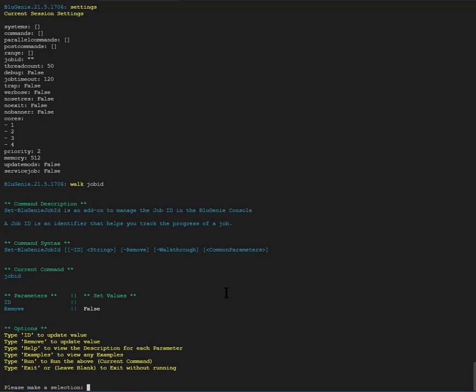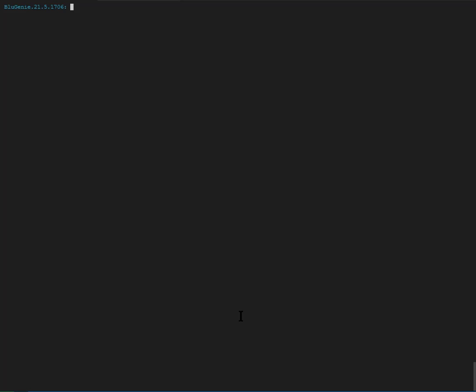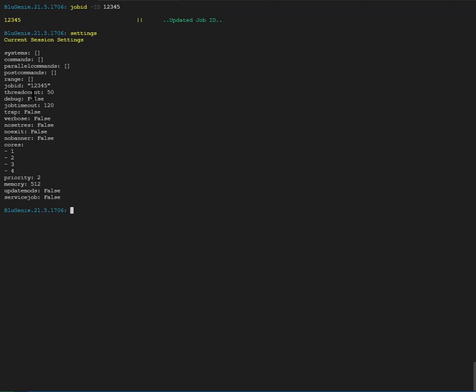So we could put in any job identifier for tracking. If you do not put a job ID in, a job ID will be built for you at runtime. This will actually be processed into a time and date value. But for us, like any other settings function, we can do an ID, and here we can just put in 1, 2, 3, 4, 5 just to show that text, and you could see that that was actually put into our job ID.